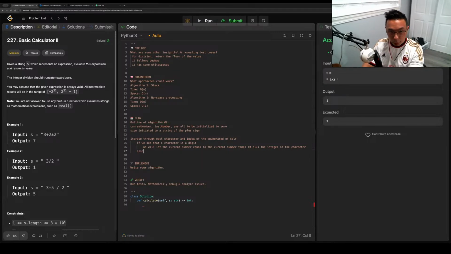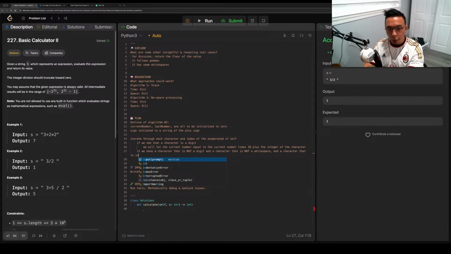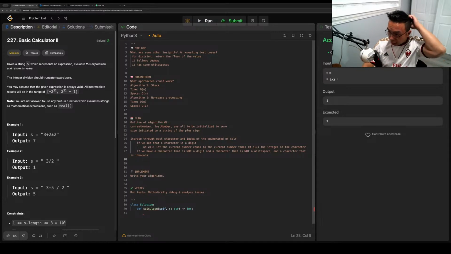Else, if we have a character that is not a digit and a character that is not a white space, and a character that is in bounds, we have to see that. So this condition just makes sure that we're in bounds and that there's a possibility that it's going to be a sign, right?